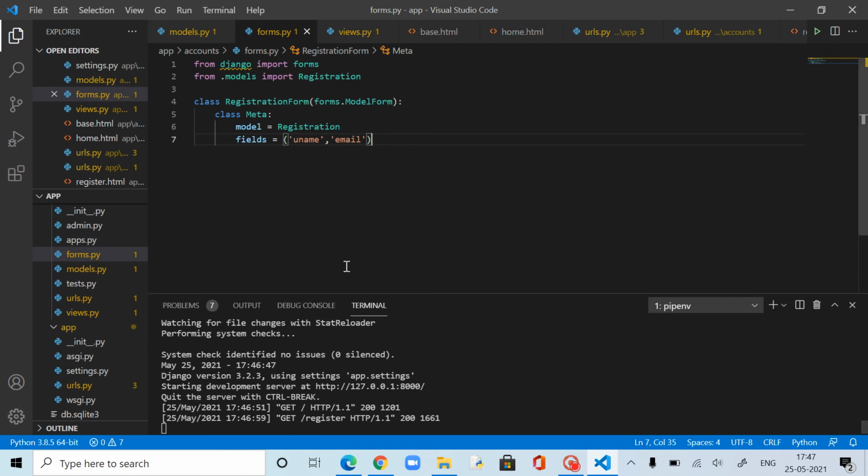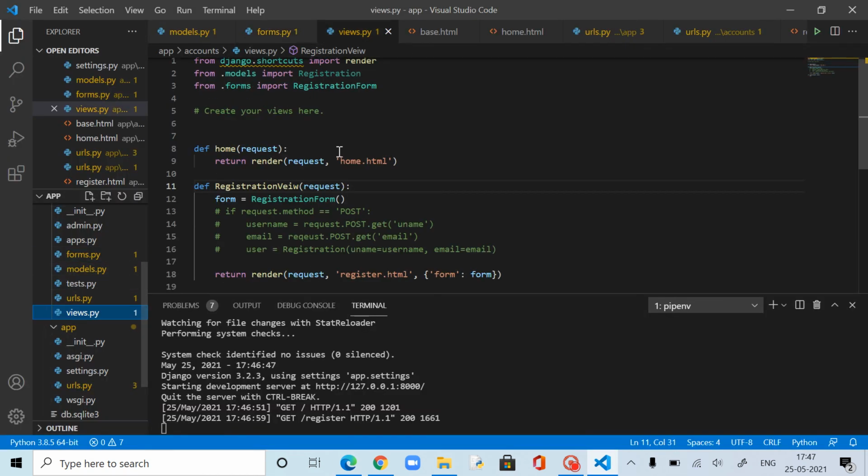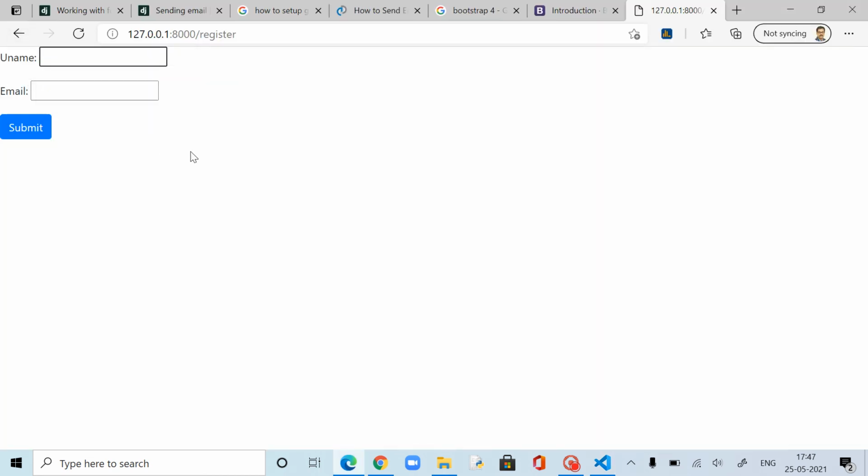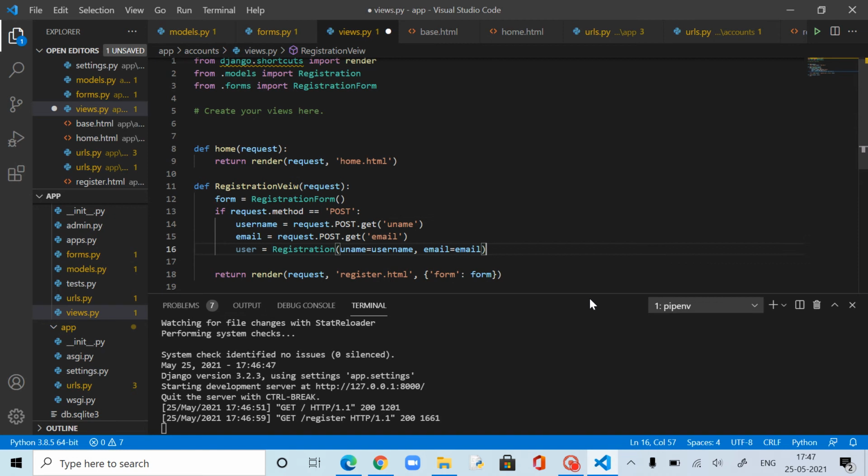Okay, then fine. So let's go to the views, and here we have to work on this. Now why do I require this? I want this to register a guy. Okay, request. Okay, there is a problem here. So we have to register this person. After I give some information here, I should be able to register, and then after I register, I should be able to send an email to this guy. Whatever email is provided to me, I should use that email to send a mail for verification.